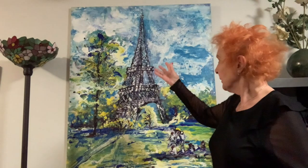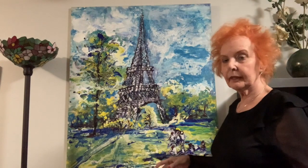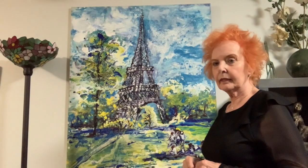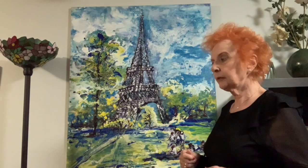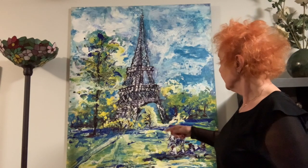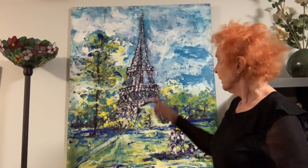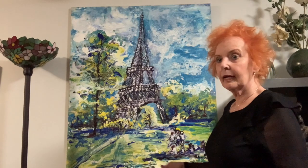So you layer the painting — I left the first layer, then you put the blues in with yellow for the green. Once that's done, you add a little more matte medium to your paint so that it'll be a little thicker and you mix it up. We use spoons to mix it and also to draw the image. I drew the Eiffel Tower on top of the stain underpainting, and the trees, and then the people in the front — and that's it.